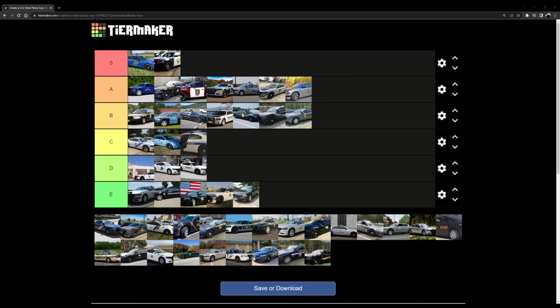So we have Nevada. Nevada is like a dark blue, I want to say, and now I'm not really sure because of the pictures I've looked at, I don't know if it's just dirt on the cars reflecting in the light or showing up odd in the light, or if it's a metallic looking paint job, because I've seen a lot of police departments do that too. But it's like a dark blue. They've got a couple of white stripes that run up the door, the yellow text, and a pretty good looking shield. I really like the Nevada State Police vehicles.